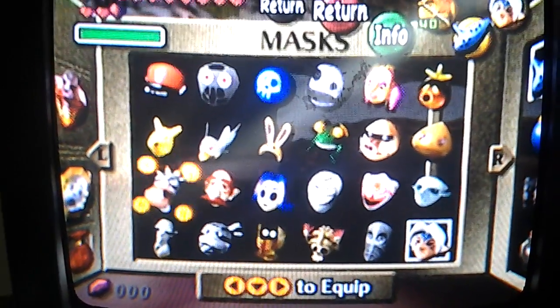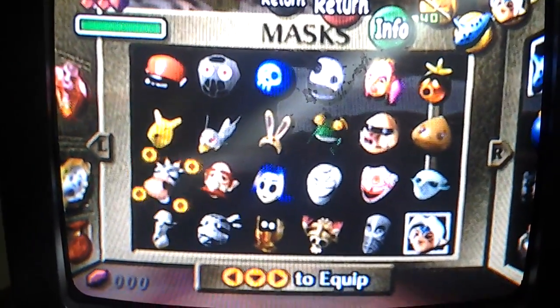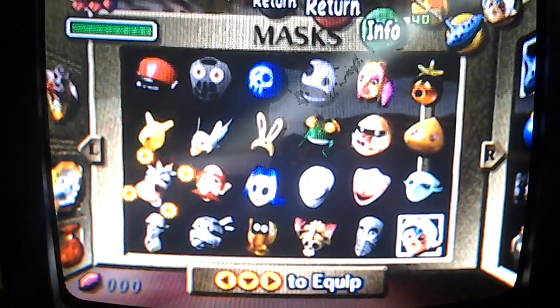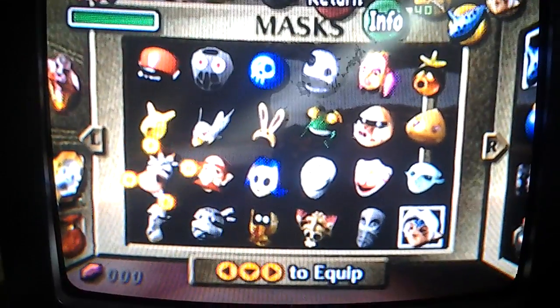Romani's Mask: you get that for completing the alien quest at Romani Ranch. By saving all the cows, she will give you this and you are a VIP.